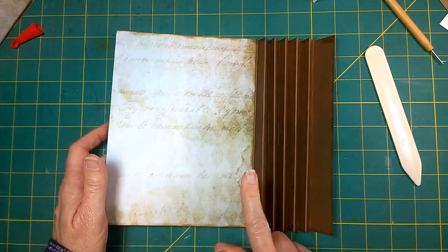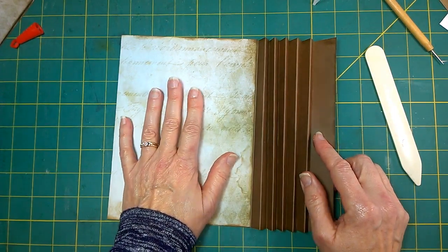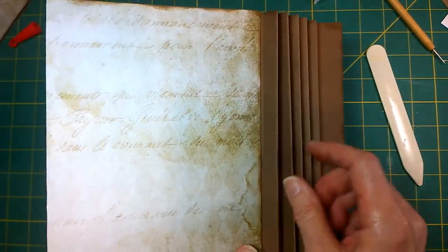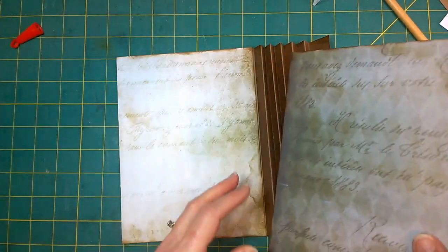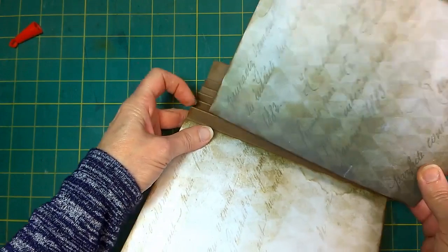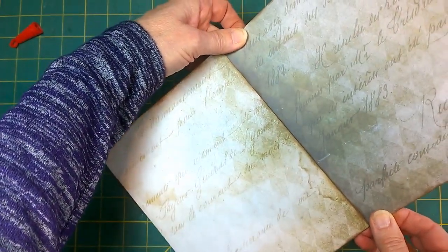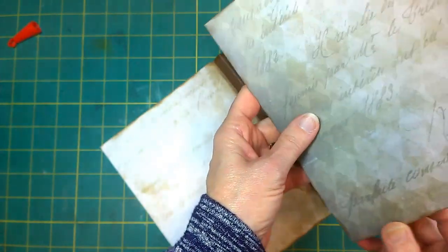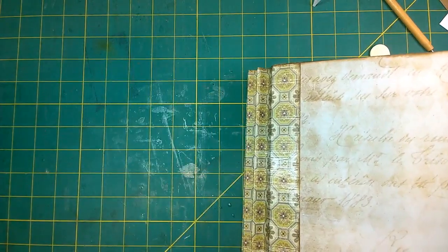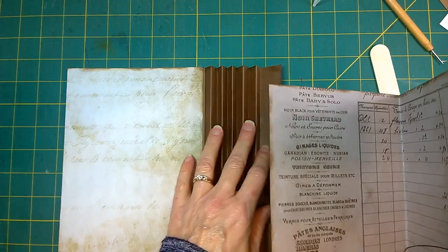Now, the reason why I would suggest you try to match this cardstock piece up with the covers or the papers is because there is going to be this little tiny indentation you're going to see. So let's pretend this is the first page that we're going to attach. You probably are going to see just a little bit of that crack come through, just a pinch. And if I were using white, it would stand out a lot. So that's just the reason why I suggest that you make sure to have a cardstock that blends with your paper.